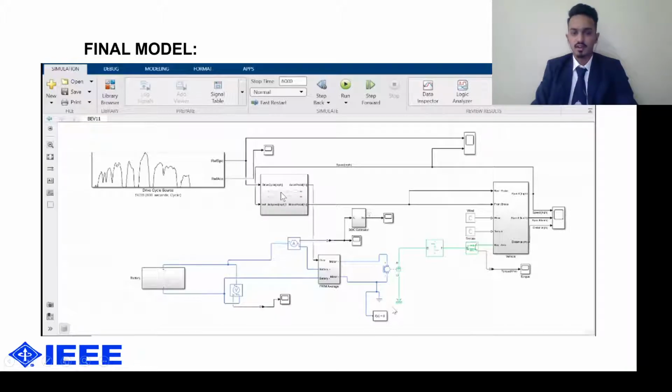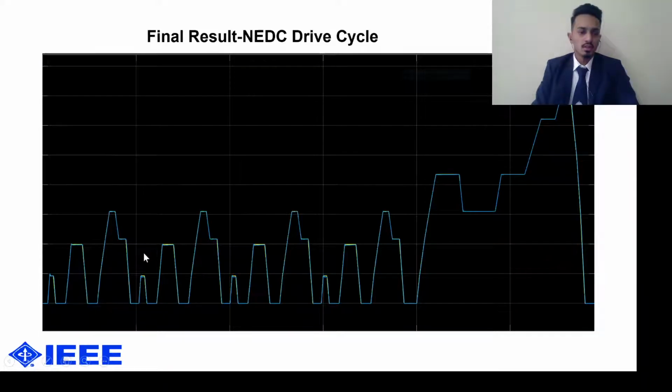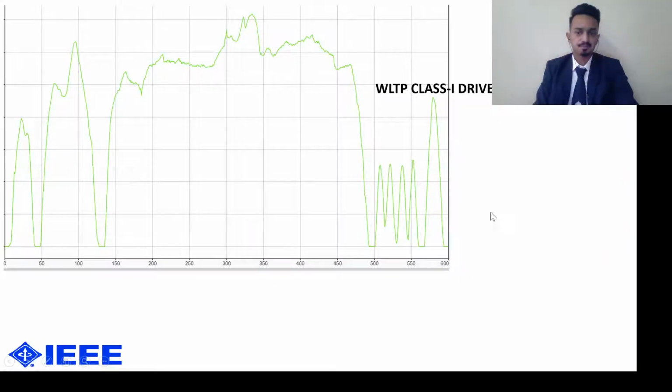So what this driver model does is it extracts the values from this cycle and then gives the duty according to the drive cycle, and therefore the output is observed. As you can see here, the yellow line at the back is the reference drive source, meaning it is what input we gave, and the blue line overlapping it is our vehicle model following it properly.